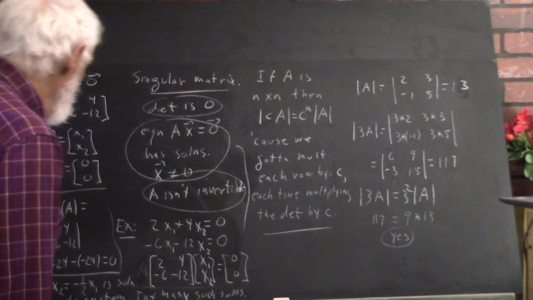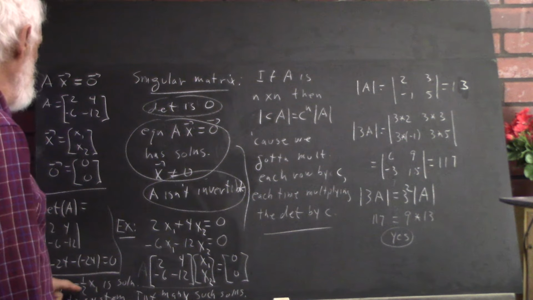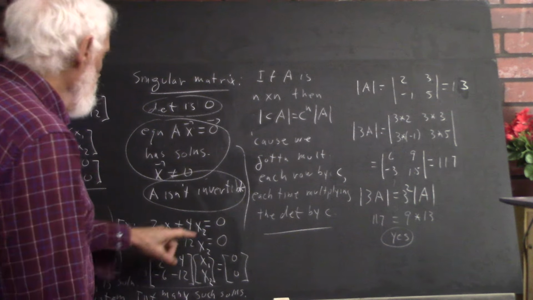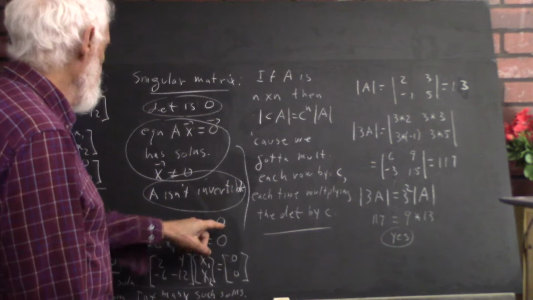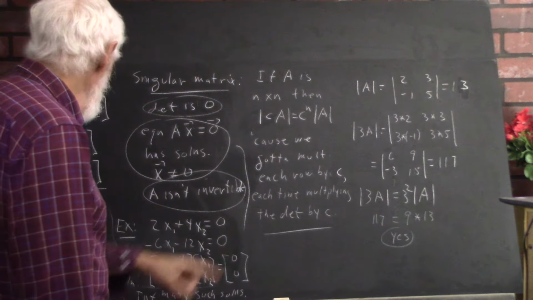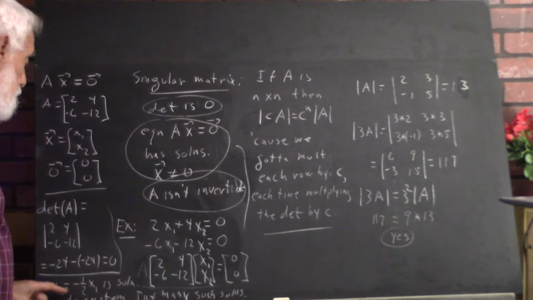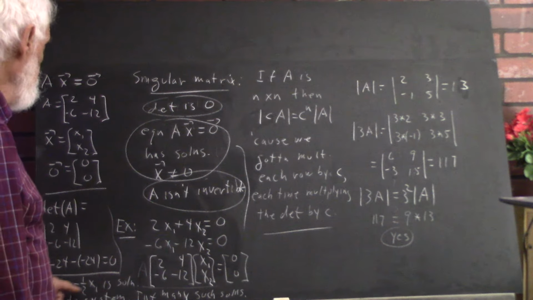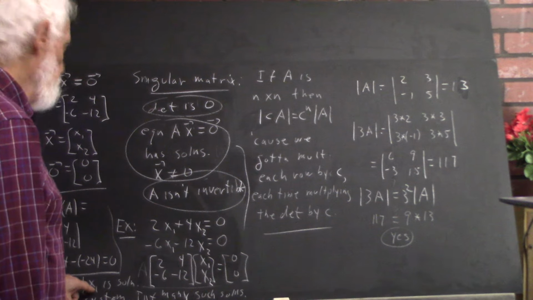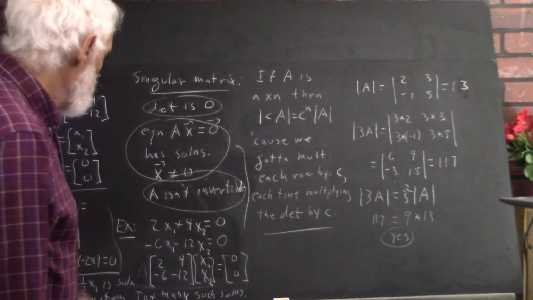The solution to this system is any x vector where x2 equals -1/2 x1. Because if you go back to the equation and solve for x2, you get 4x2 equals -2x1. Divide both sides by 4, you get x2 equals -1/2 x1. Solve the other equation, you get the same thing. So any two numbers x1 and x2 satisfy this property, meaning you could pick any number you want for x1, multiply it by -1/2, and you get an x2 that satisfies the equation.